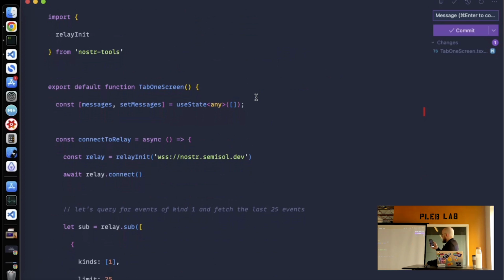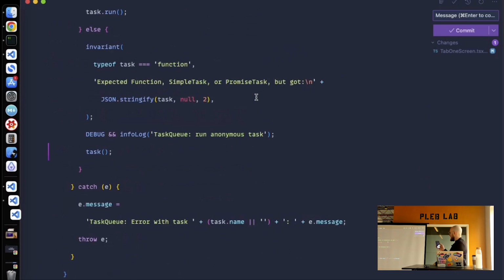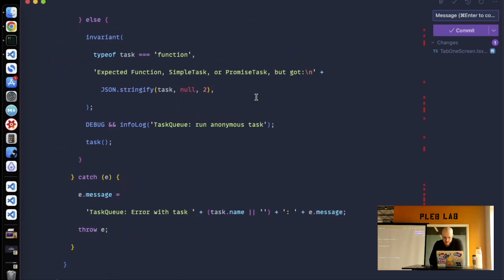So this is kind of the global view of the semi-soul relay. This is just everyone that's sending kind ones. And then, if you're usually in an app, you'd be filtering by followers, followed and followers and stuff like that. But the point is that if you wanted to have an app that just showed the global view of all of the relays, you have the code for that now. Now the question is largely just one of UX.